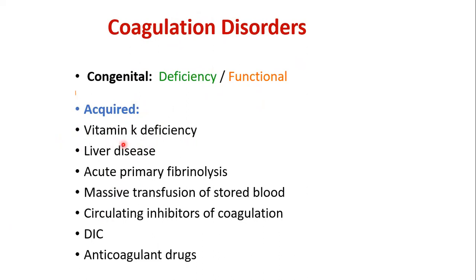Anyone, why do liver diseases affect coagulation? Any thought? Is it because it produces some of the factors? Very good. Basically, if you ask me what coagulation factors are, they are proteins. If anybody asks you where proteins are produced and you don't know exactly, for example, where are immunoglobulins produced? Everyone, they are proteins, but where are they produced? Liver.